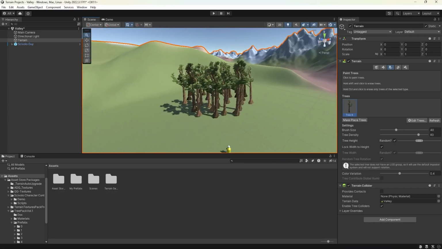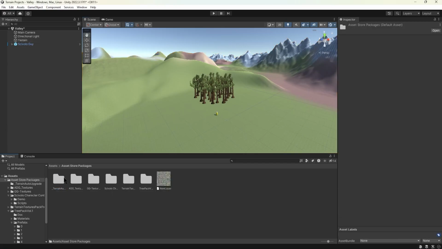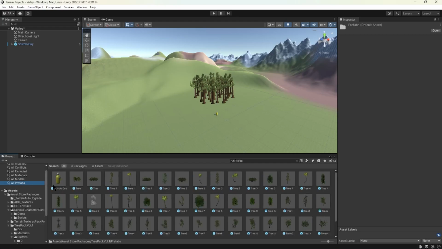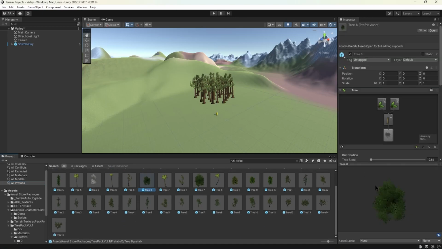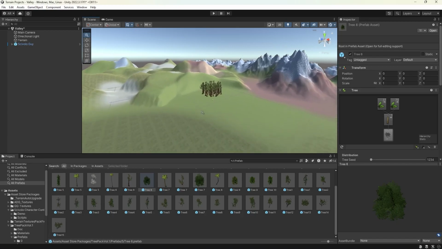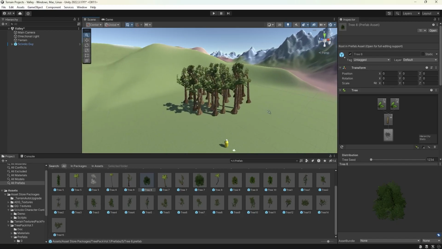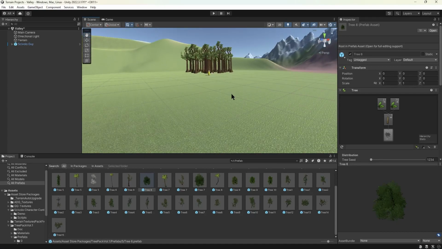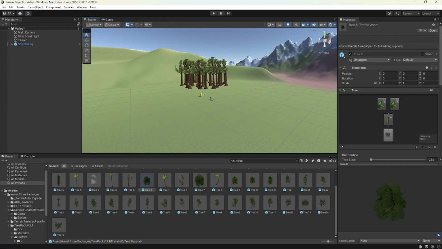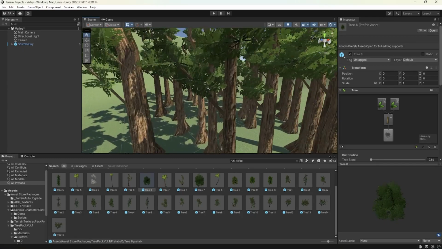Or do they not? Let's actually go into the asset store real quick. I'm going to check one thing about these trees. Let's go to all models. Oh, it's not there. Okay. All prefabs. Do these trees have built-in LODs? It seems like they do, because the further away we get from them, the less detail they seem to have. And the closer we get, the greater detail seems to be added to them.